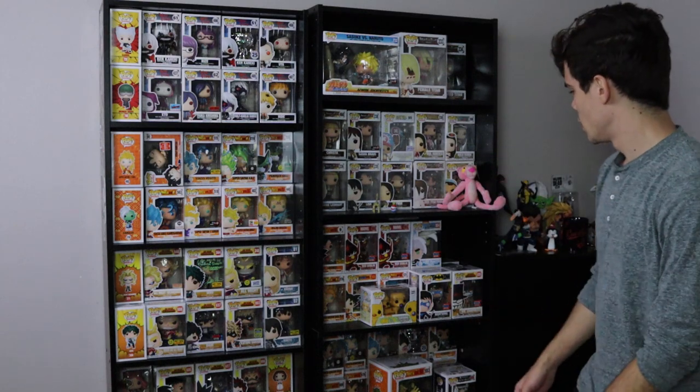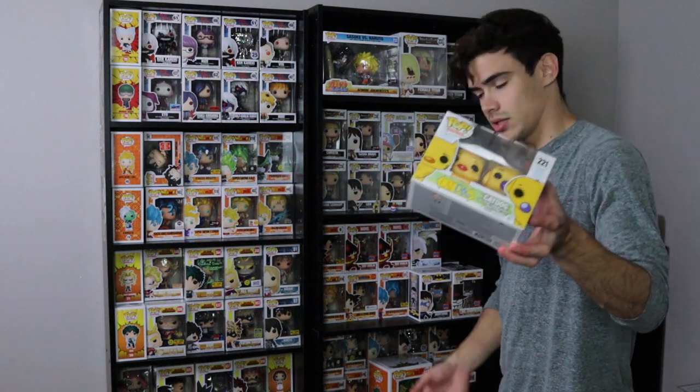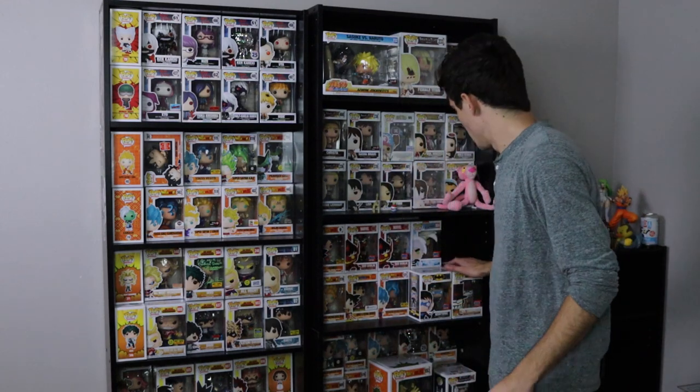I do have some pops over here, too, on a desk, some 6-inch pops. Cat Dog, that's kind of a cool one. My sister bought this for me. Well, won it at an arcade a long time ago. Well, a couple years ago.